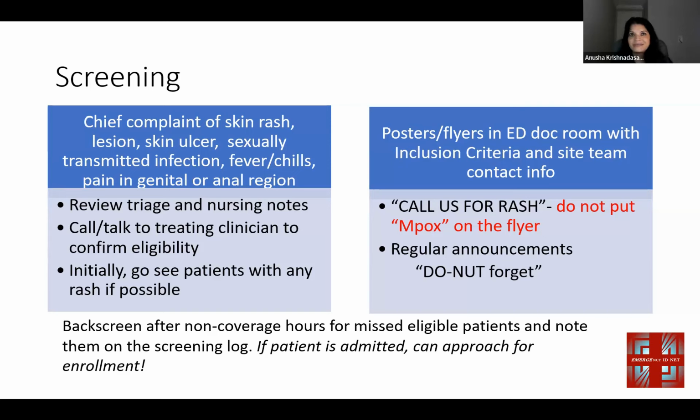What we have set up is a text communication with Greg and Dave and Carl and Jesus. Basically the study coordinators will just take a quick picture of it and show it to the group so that they can weigh in as well, just to see whether this could potentially qualify. There was one in the pilot that we ended up enrolling, but it may have been on the line in terms of enrollment. Again, we want to cast a broad net, but we also don't want to enroll a bunch of things that probably don't qualify either. But as we get more experience, it'll be more clear what we're looking for.